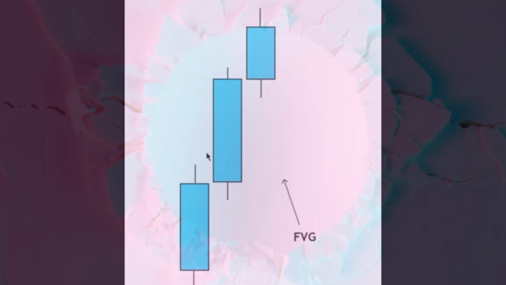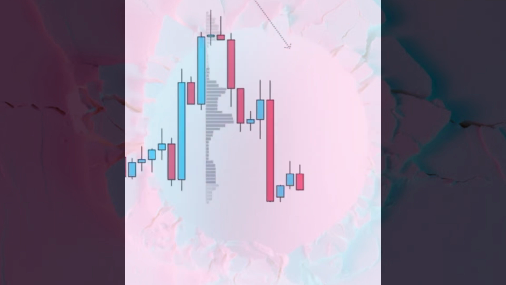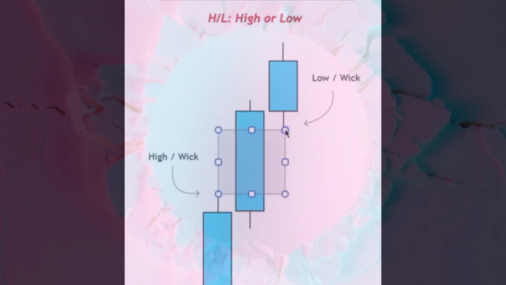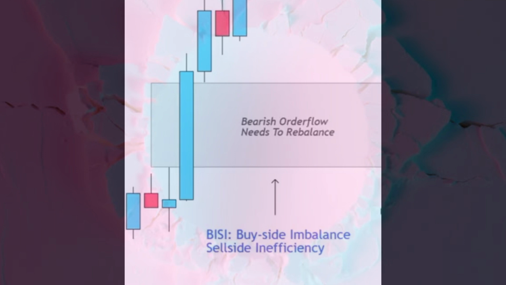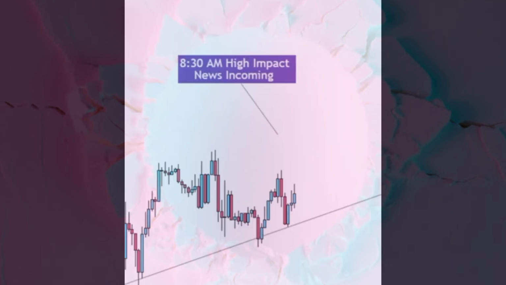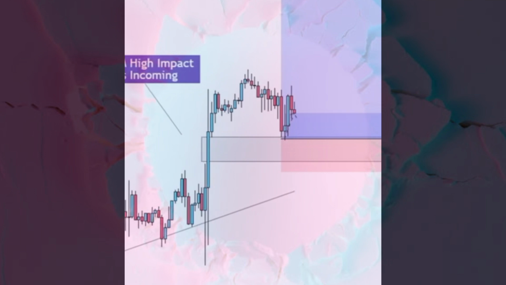First of all, you have to know how to identify a fair value gap. And therefore, real quick, fair value gaps are created within a 3-candle sequence and are commonly visualized on the chart as a large candle whose neighboring candles' upper and lower wicks do not fully overlap the large candle. The reason why a trader might be interested in where these fair value gaps occur is simply that the imbalance created by them can become a magnet for price in the future. So, let's continue with understanding how we can identify a breakaway gap in Forex.